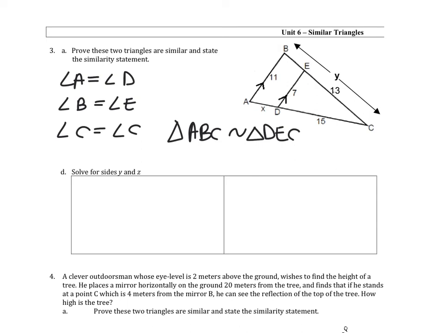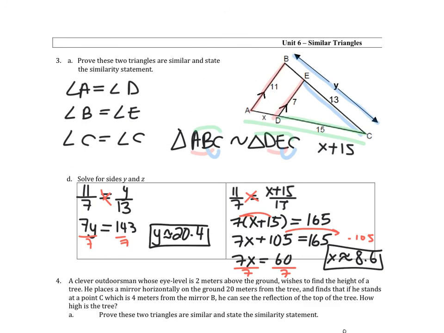Okay, now go ahead and solve for Y and Z. Be careful here. You might have to create that extra linear expression to represent one of the sides. And I'm sorry, you're actually solving for sides X and Y, not Y and Z. Okay, so the 11 and the 7 were the full pair, so the bases. So I put 11 over 7, so big triangle over small triangle, and then the blue lines were Y and 13. When I cross multiplied, I got approximately 20.4, so don't forget about that squiggly line for the approximate.